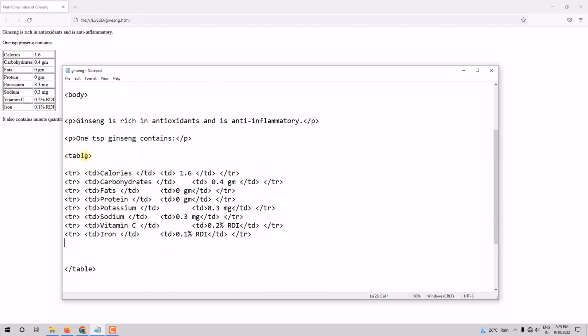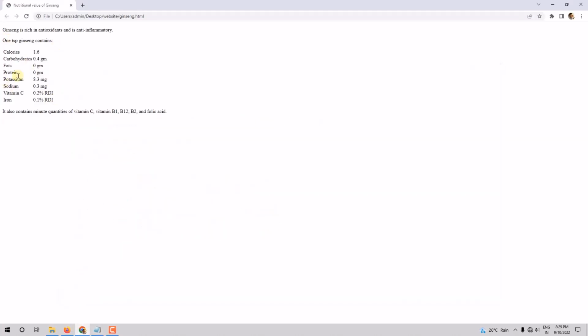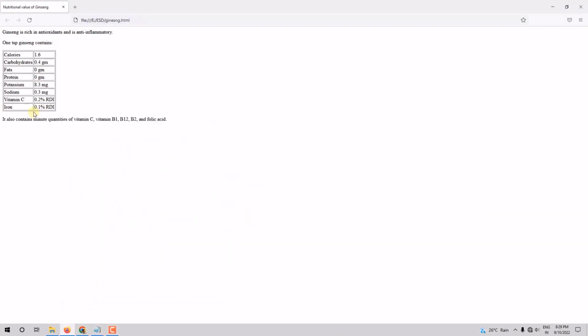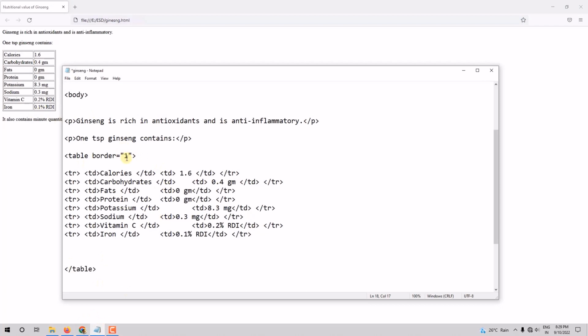So in table, we give space here and say border is equal to, and in quotes, 1. Okay. So starting table tag, not this, starting table tag, we say border is equal to 1. It is either 1 or 0. 0 means no border like this. 1 means border like this. Okay. So it is either 0 or 1.